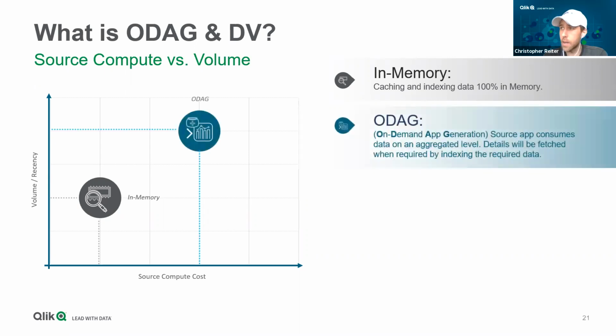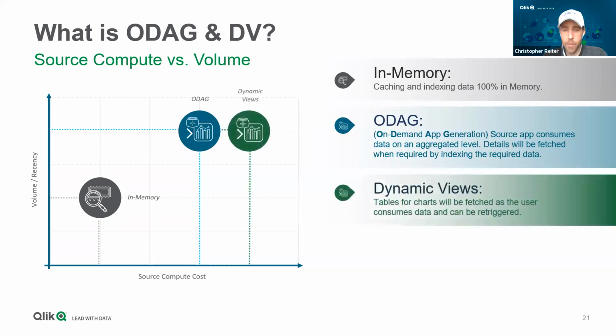Where you start to track outward, if you need to introduce something like an ODAG or a dynamic view, typically what you're doing now is pushing some of the cost out into the compute cost of your database. So every time you're doing something like an ODAG, an analysis app gets created, and you're going to pay, typically in today's world, for the queries that need to be executed and the compute time to load those apps on demand. Same thing with dynamic views, because a dynamic view is actually meant to be like a real-time refreshable window in Qlik. So you can imagine users might sit there and just keep pressing refresh every minute. So you're going to see those costs go up.